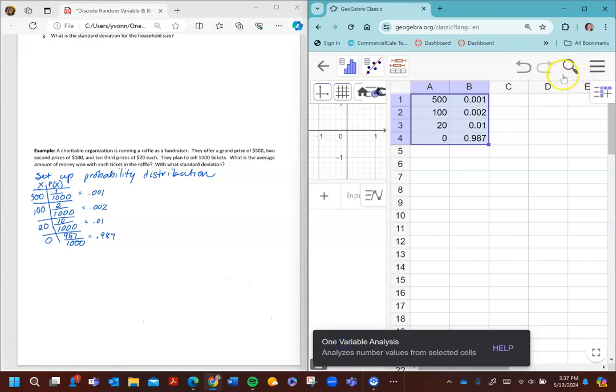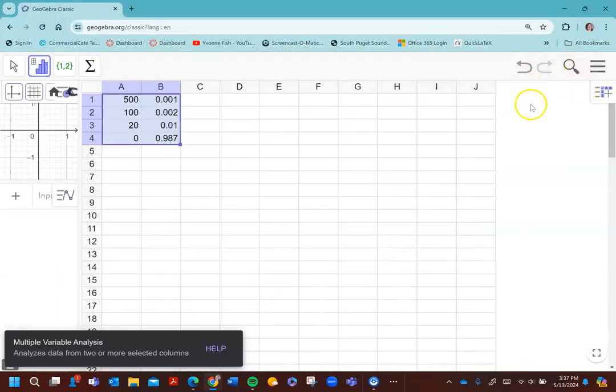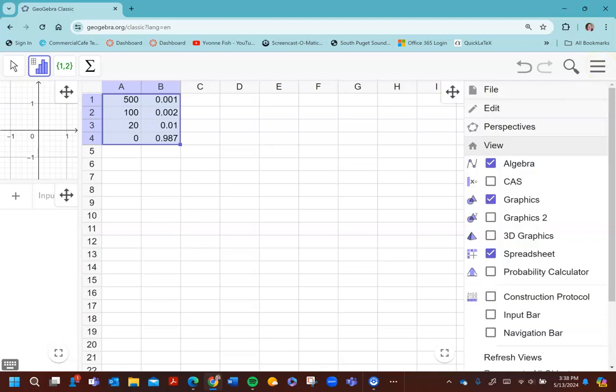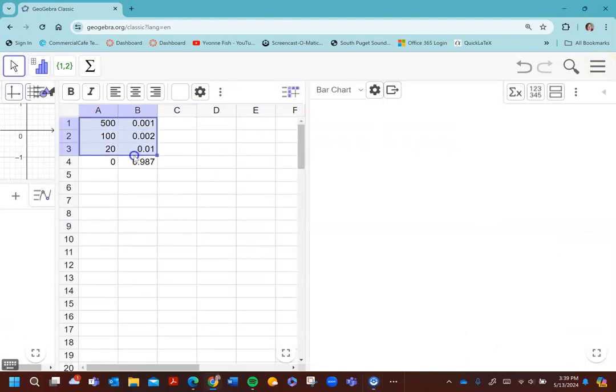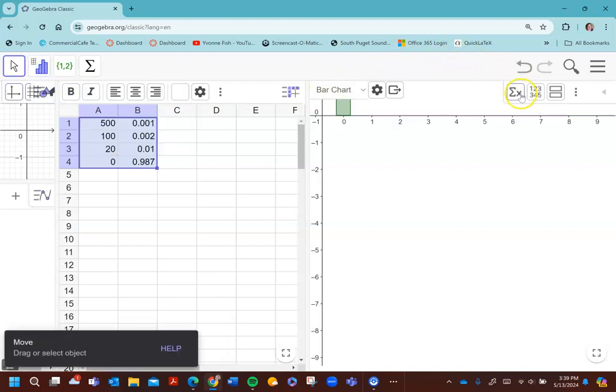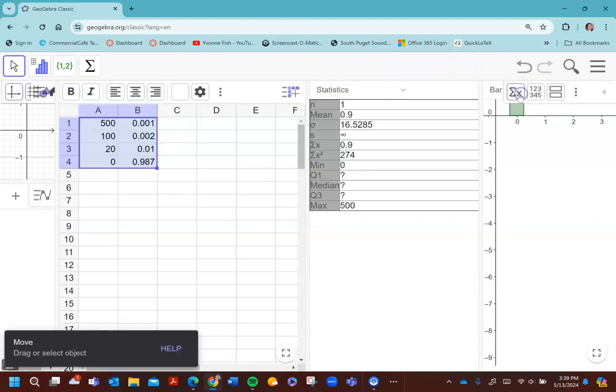Okay, and then from there I'm going to make this big so we can see it better. We want to hit the statistics for this. Okay, so go ahead and pick my one variable analysis, and then I hit my show statistics.